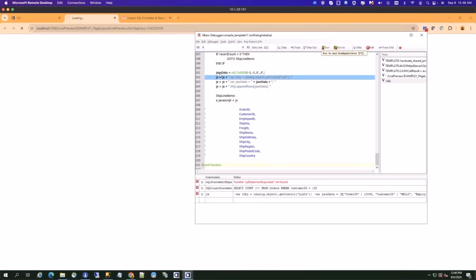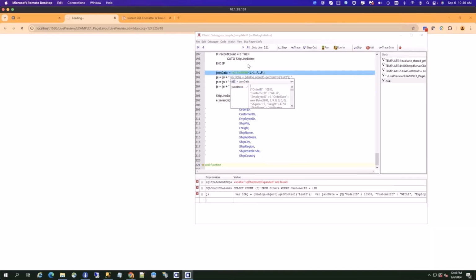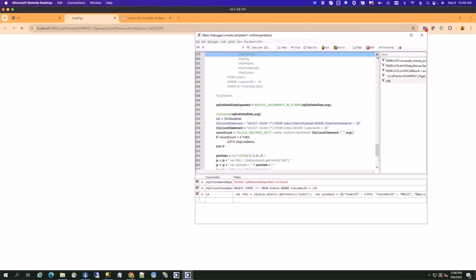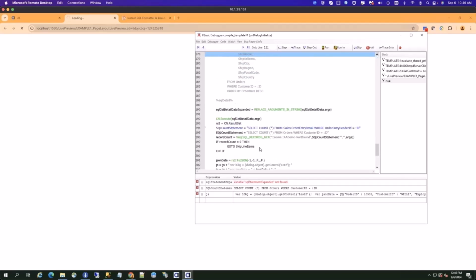And the way I got the JSON data in the first place was this Alpha feature called RS to JSON. Just a quick question. So -1 means get the very first record, right? Then the next -1 means get all records. I think that's what it means, because if you just put a 1 there, it would only get one record. Yeah, I think you're right. I'm going to have to go back to the documentation and verify that, but I think that's correct.